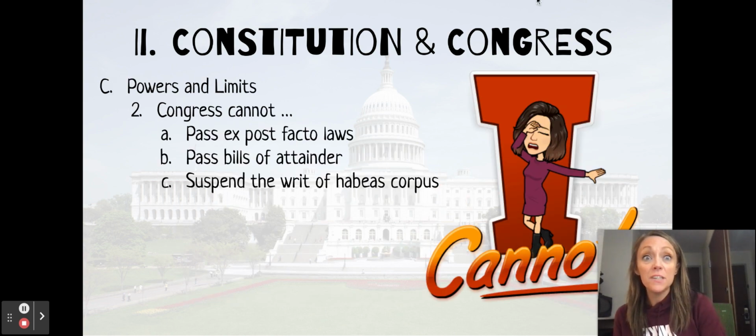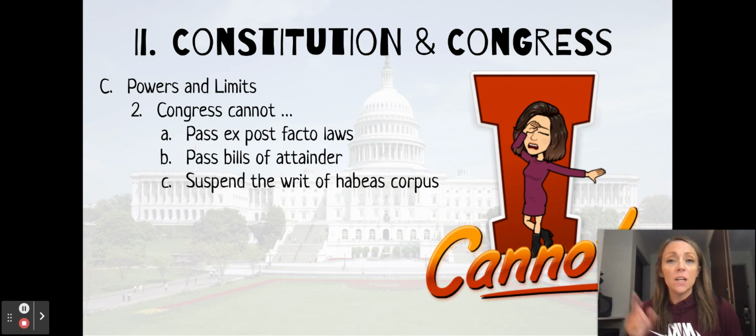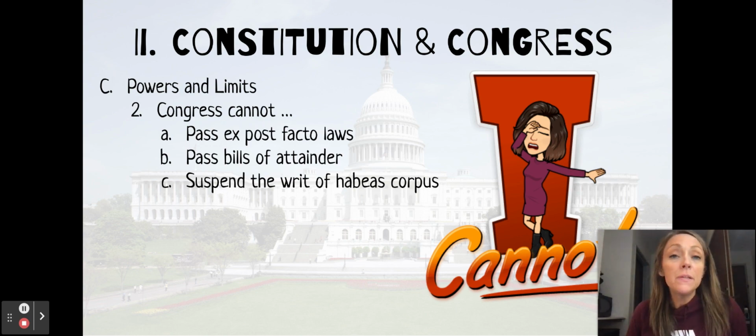Now, moving on to things that Congress cannot do. Like I said, the list is much shorter, so you're going to need to flip to the next slide in your notes. So, Congress cannot pass ex post facto laws. And we've talked about this before. An ex post facto law is a law that makes an act a crime after it was committed. So, if I do something on September 10th, which is my birthday, and it's not illegal, and the next day Congress decides that they're going to make that thing that I did illegal, can they punish me for the thing that I did when it was legal? No, they can't.